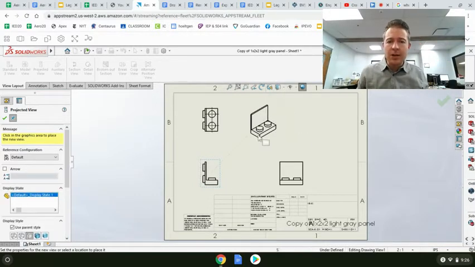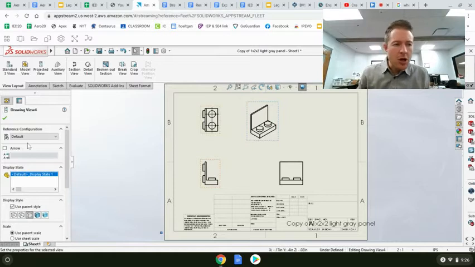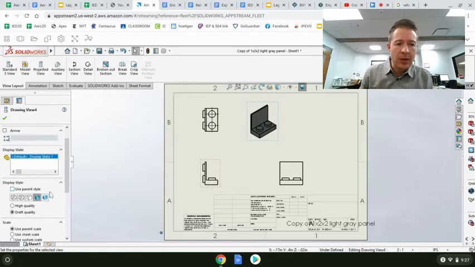Notice it's still trying to place, so I'm going to hit the escape button on my keyboard, and it clears that up. But we want to show you a little bit more that you can do here. If I click on one of these, notice a bunch of options come up. Maybe we want it shaded. Often the shading is really helpful. You can choose a variety of shading, do whatever you think is most helpful. We encourage you to play around with these options. Keep in mind, our big picture goal is to become more and more familiar and comfortable with this software. So truly take a moment, play with these options, see what you like.